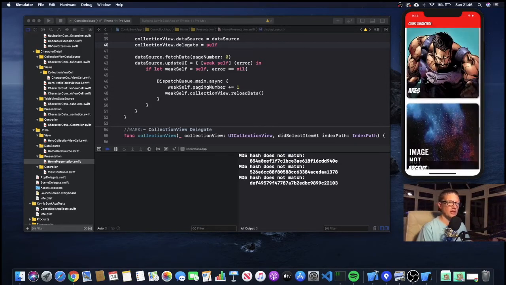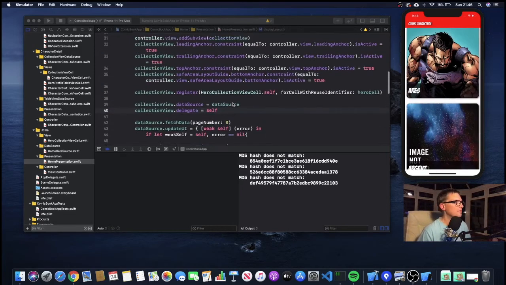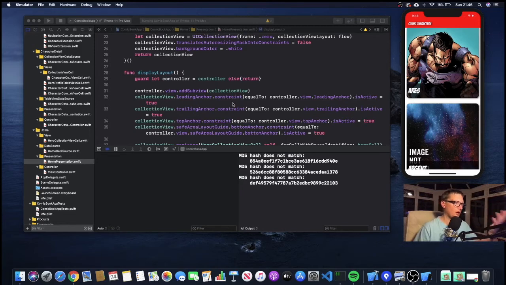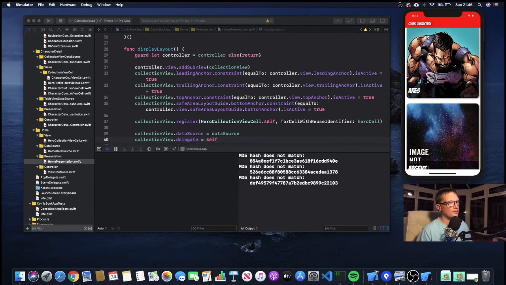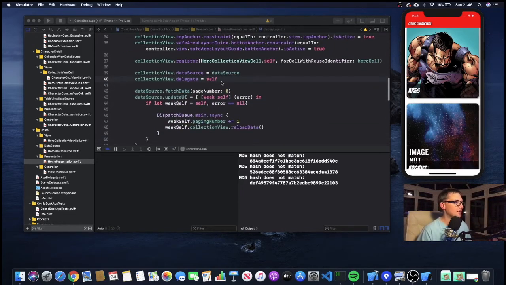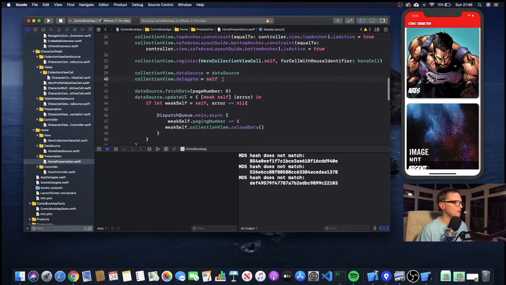You could do something really clever and put an activity indicator at the bottom, but one other thing I want to add is an activity indicator when we load the view for the first time.